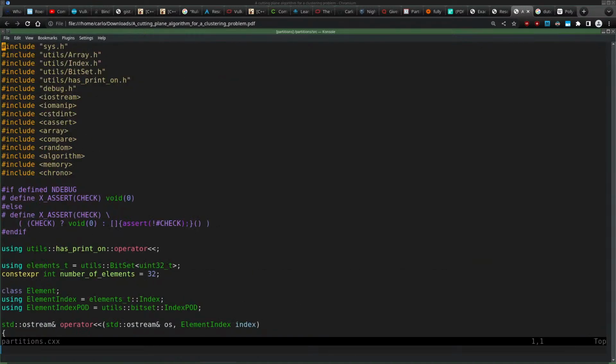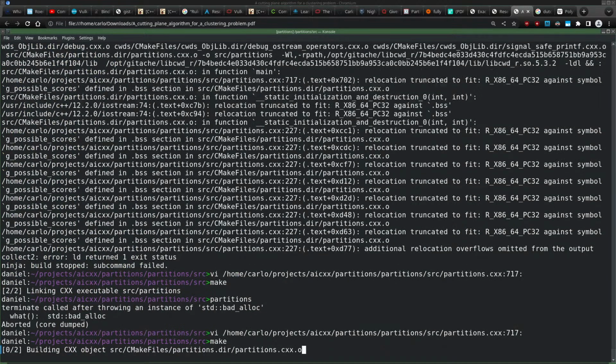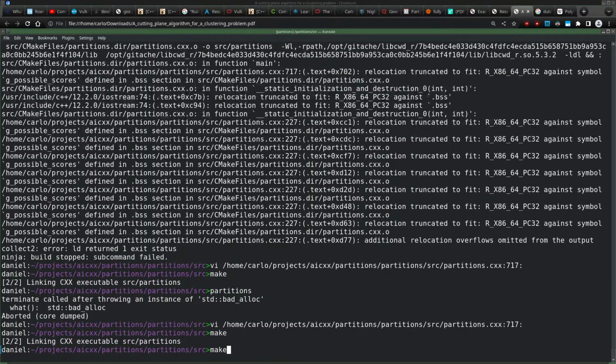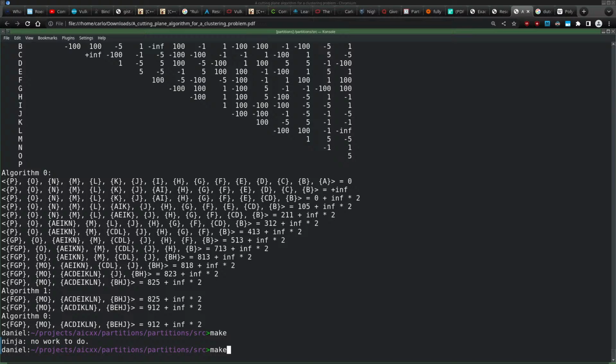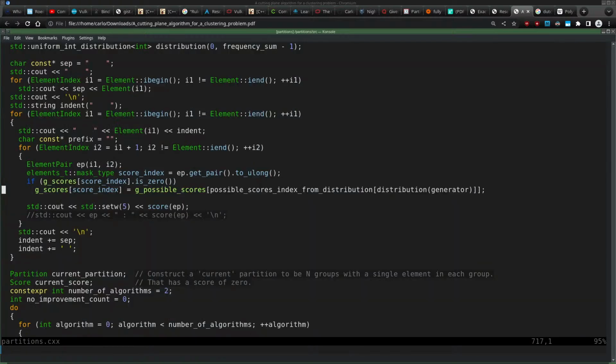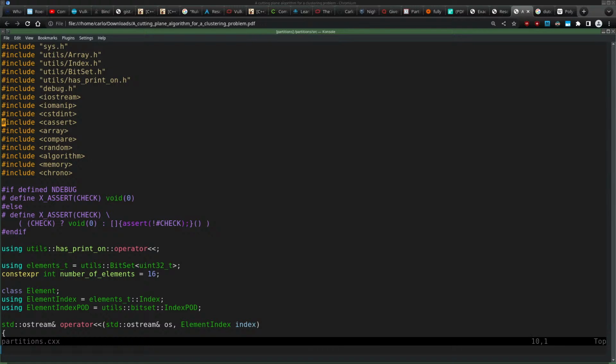Okay, let's try to minimize this. 16 did work, right? It's not just that I change this type that something goes wrong. I mean, extremely unlikely. I think I'm on the right track with this allocation size. So that simply still works. And then we're going to increase it in chunks. Well, not 32, then what about 24?